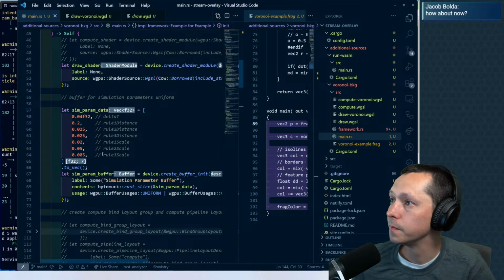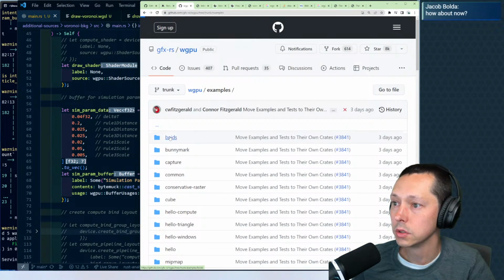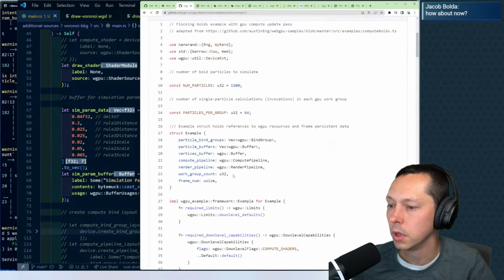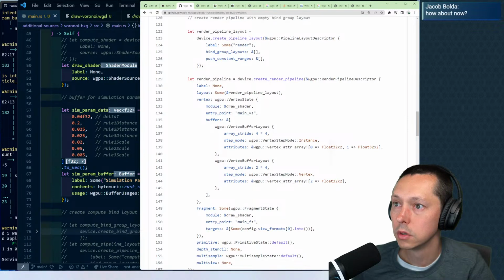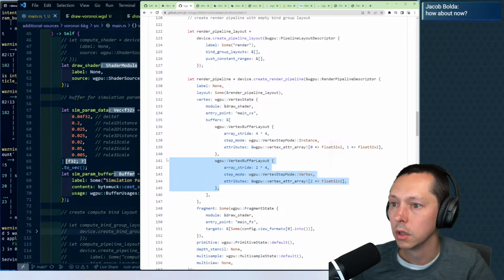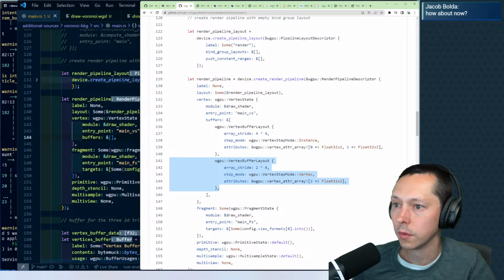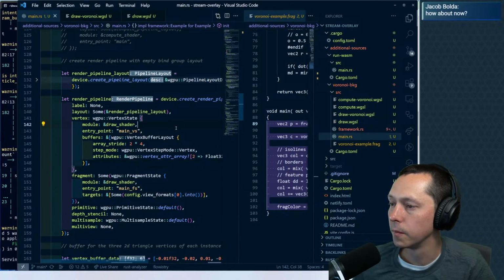I think I'm going to go ahead and just copy it again back from here. Main. Now we're starting to get familiar with it a little bit, so it's easier to grab pieces that we need. The vertex buffer layout. What did I grab there? Okay, so it should just go like this.